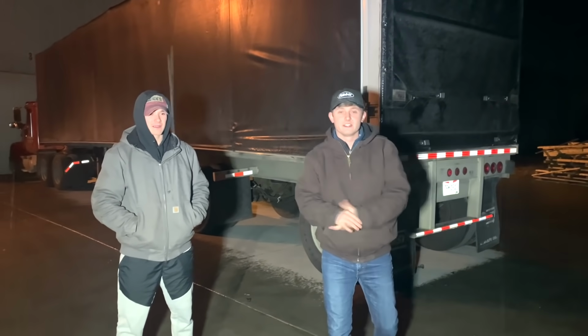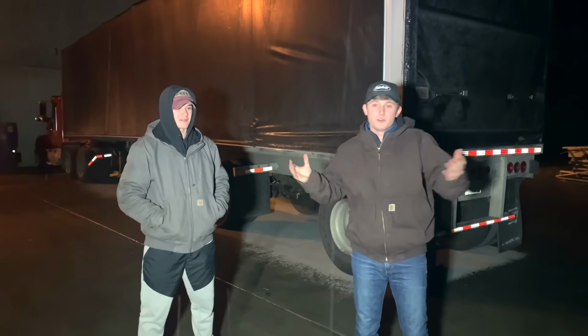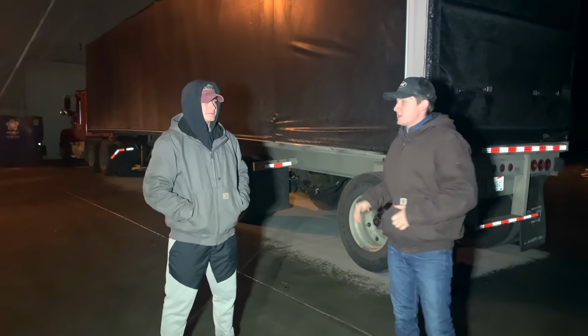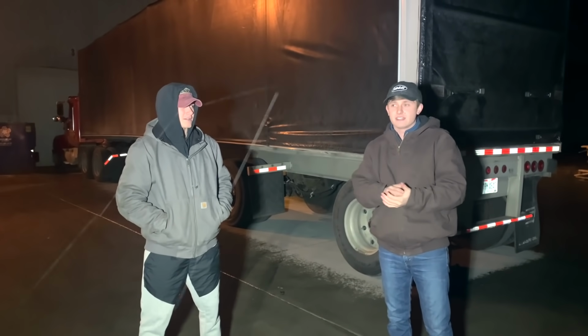All right, guys, so it is later in the evening here. It's starting to come down. It's like a weird rainy, hail, snow, who knows in Ohio. But we came up here just to do a once-over on the trailer before it goes on the road tomorrow morning. And we couldn't be happier with how this Conestoga system looks. Actually, we used the tool Facebook Marketplace to find this system. We were just on there one day, and I think my dad was out of town and sends me a message.